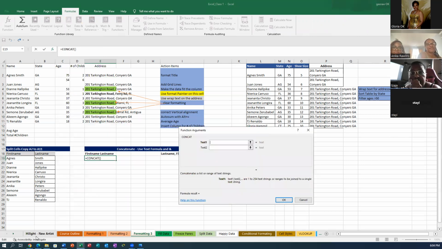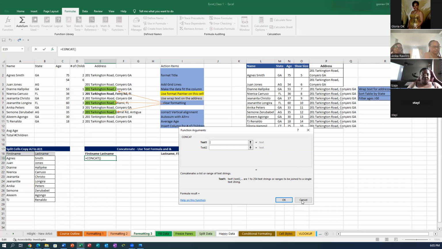So concatenate is a text formula. A text function, yeah. I have a question. Before, you did the text formula button and you were putting the formula in the cell with the equals concat, and there was an equals concat and an equals concatenate. Is there a difference? I forgot the difference. It's a similar function, but I think there's a little extra that you get when you use the function concatenate. Let me look it up and I'll let you guys know next week. But it does the same thing, but there's a little extra that you get out of it. I will look it up and get back to you guys.